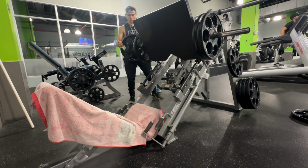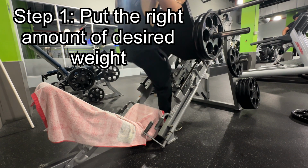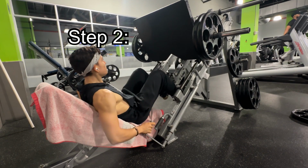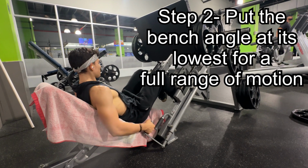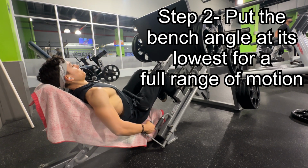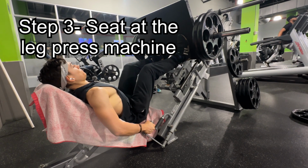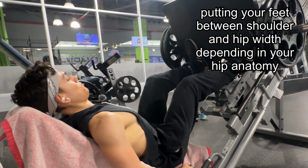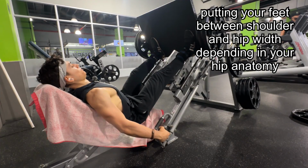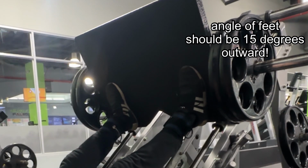Step number 1, put the desired amount of weight on before sitting at the leg press machine. This is very important. Step 2 is that before sitting down, make sure to put the bench angle at its lowest to achieve a full range of motion. Step 3 is to sit at the leg press machine, grabbing the security handles and putting your feet between your shoulder and hip width, depending on your hip anatomy. And the angle of your feet should be 15 degrees outward, no matter how wide or narrow your feet are placed.